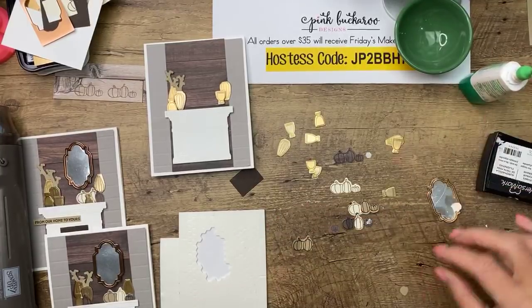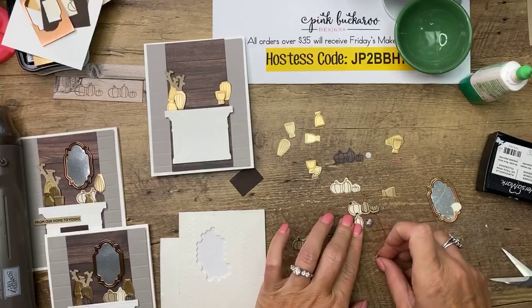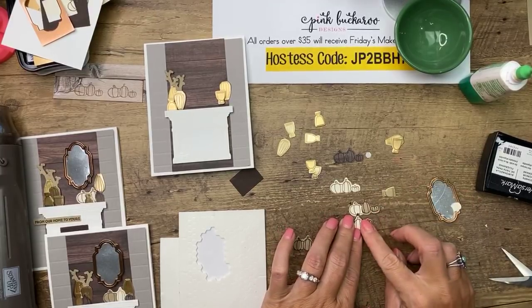Oh, this glue is a mess. I need to get a new one. Okay. Oh, come on. There we go.